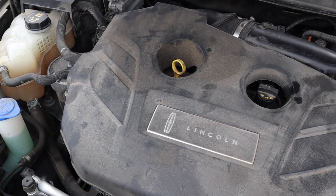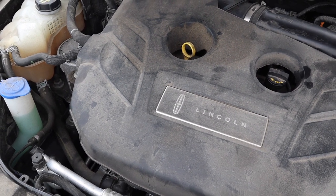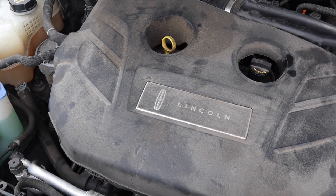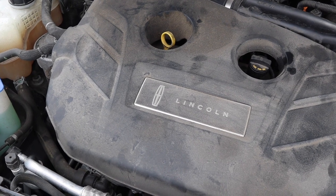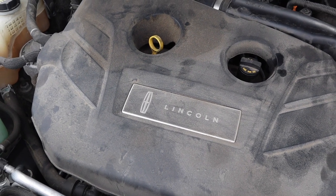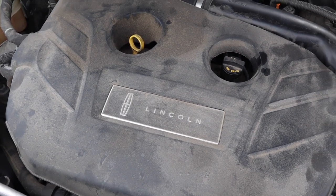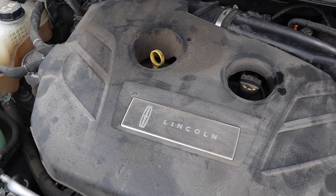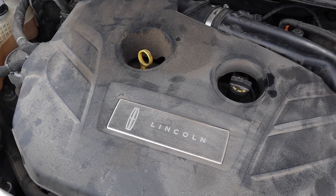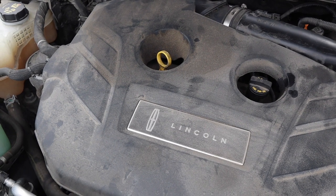All right, so final level check has us about 3/4 of the way up on the hash marks. A beginner novice mistake that is usually made on oil checks is you're gonna have oil, very thick film, way up on the dipstick sometimes, because dipstick tubes are not very well engineered most of the time, and they pick up oil as you go up and down on the dipstick tube. This is common to any brand, make, model of vehicle. Even if you see oil way up on the dipstick, maybe a tenth of the width of the dipstick, very thick, that does not mean you've way overfilled it. That just means the dipstick has picked up oil on its way up and down.